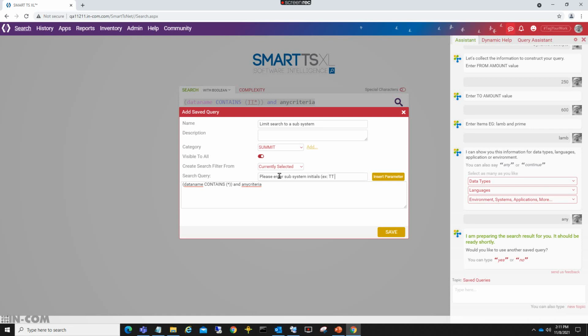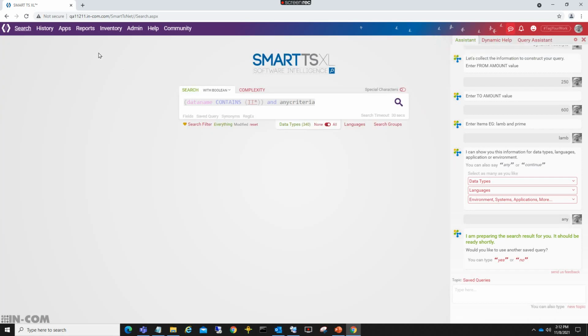Example, TT for timetable, or holding assets, HA. And then, for any criteria, we'll say, please enter your search. And save.